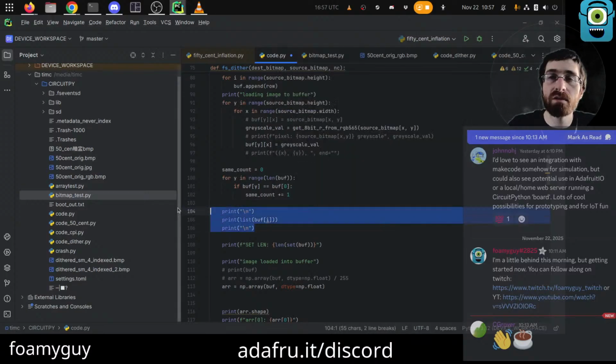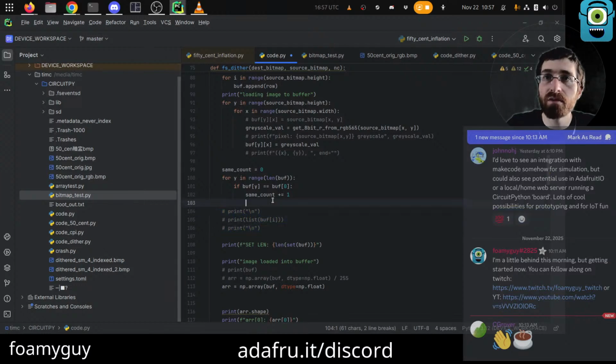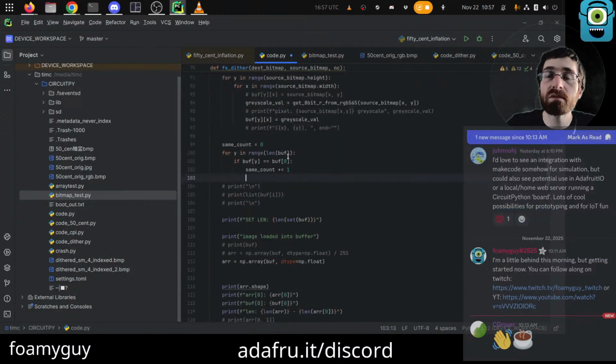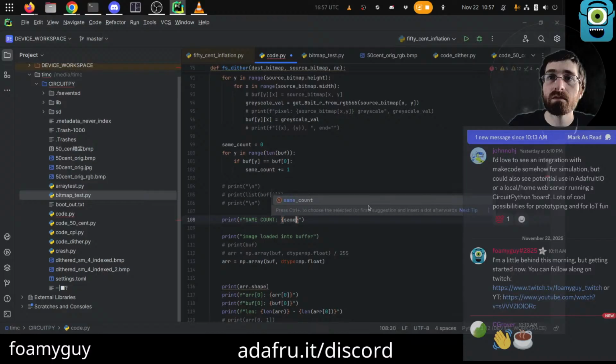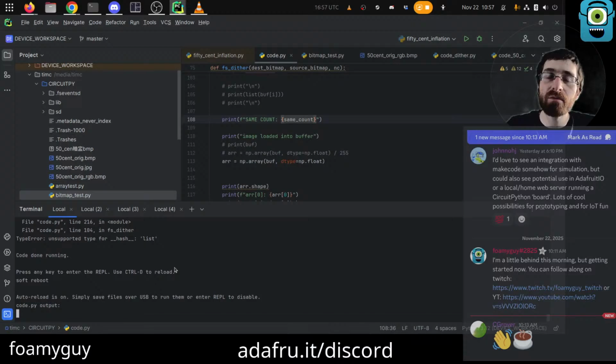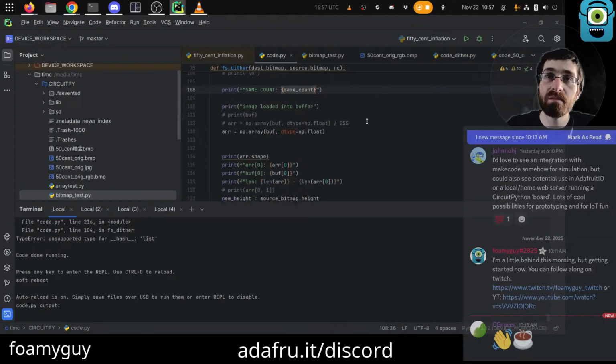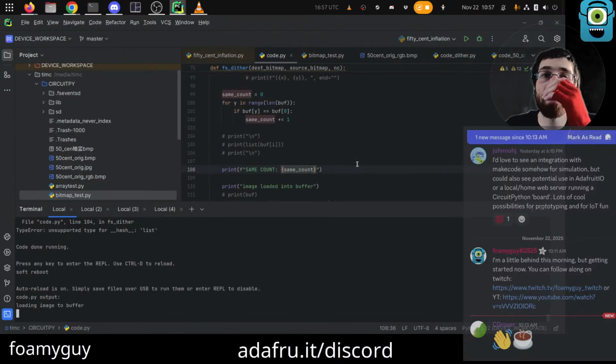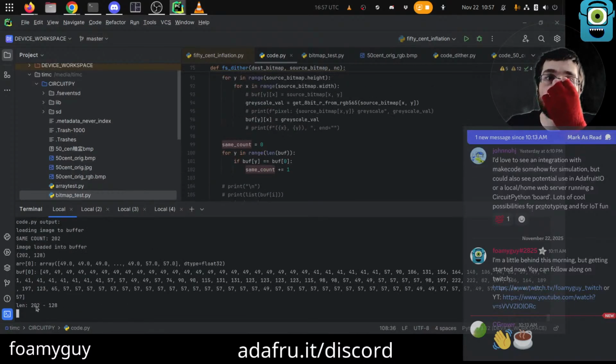I just overrode our loop to 10, but that's fine. Do that for now. Same count. So if that's the same as the height, then every row is the same. Height's like 102. Okay, every row is the same.